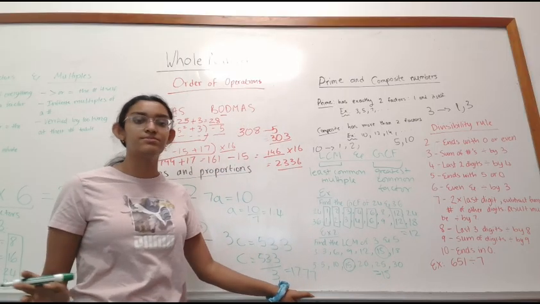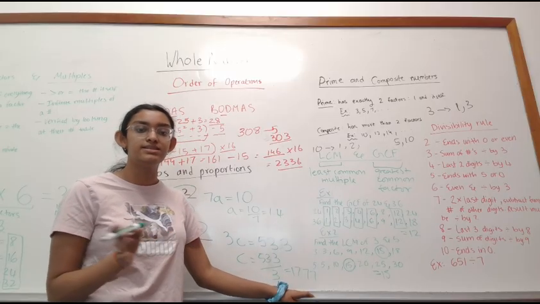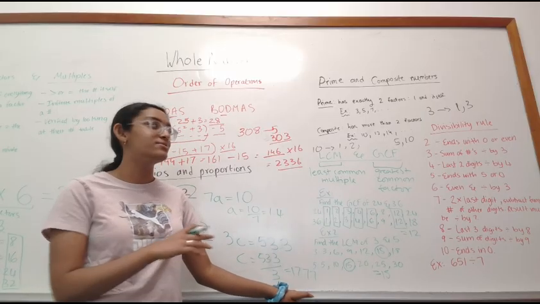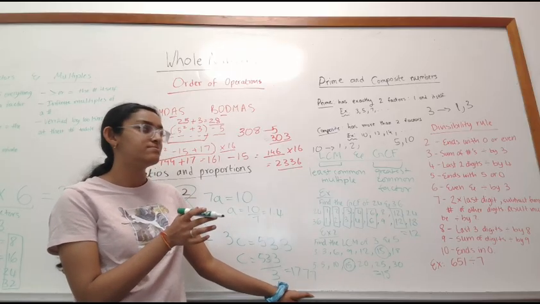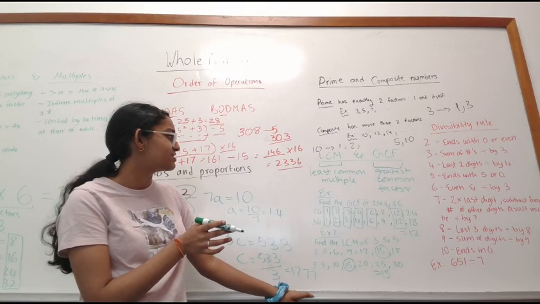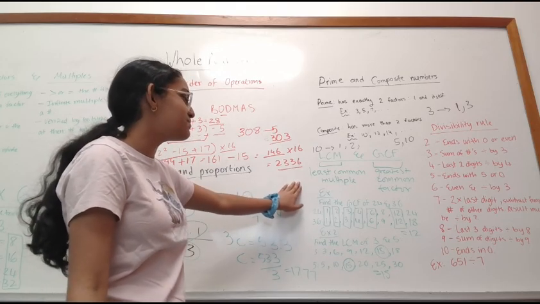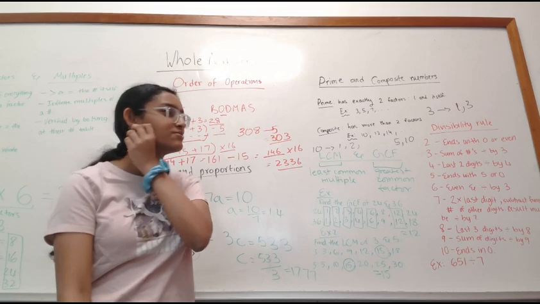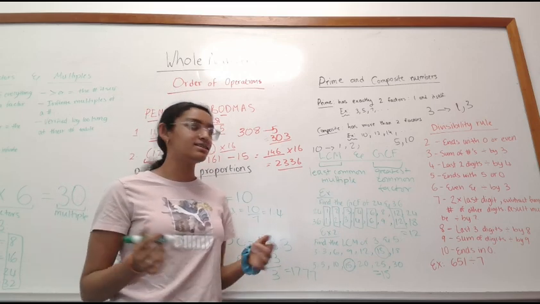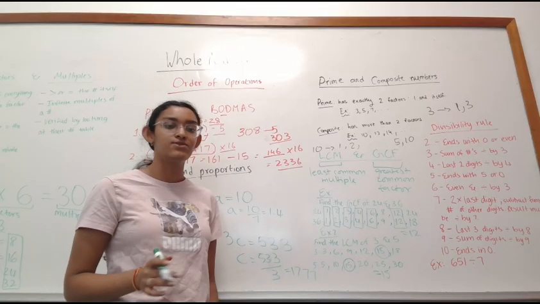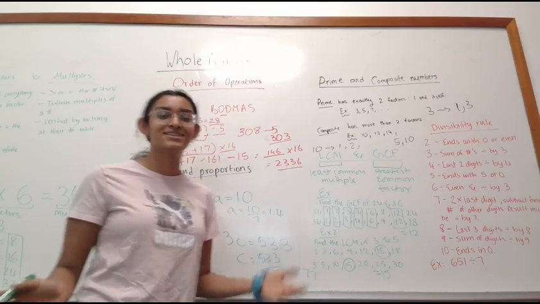So pretty simple, just remember that LCM means least common multiple and GCF means greatest common factor. Just remember that. If you have that in your mind, then any question that says GCF or LCM will be pretty easy because you know which one is least and which one is greatest.